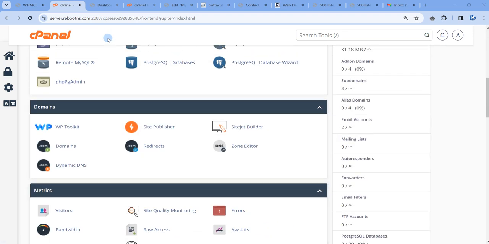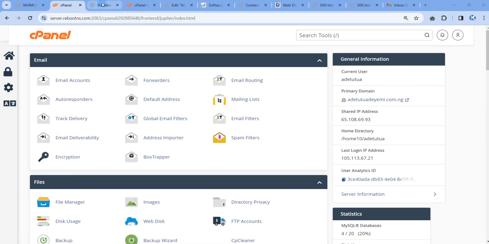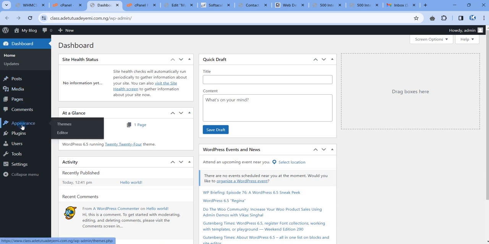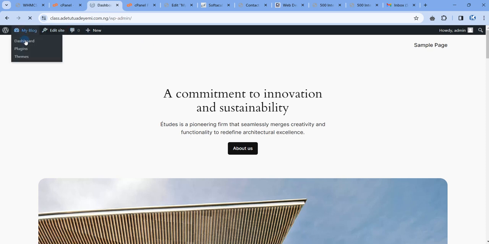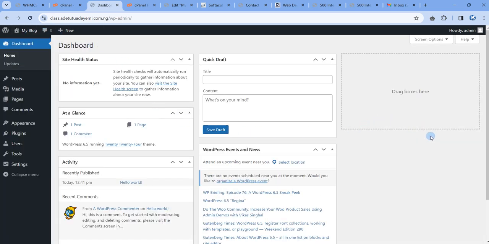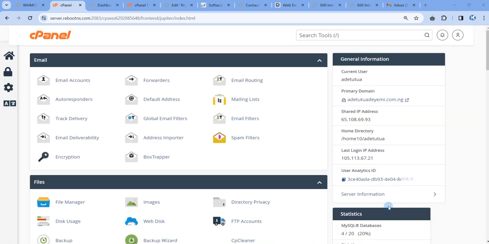So now we installed WordPress. So this is our WordPress, right? But we do not want to use any free theme. We want to use a premium theme this time around. So assume we've bought our theme, we've downloaded it and it's inside our laptop, so we are going to have to upload.